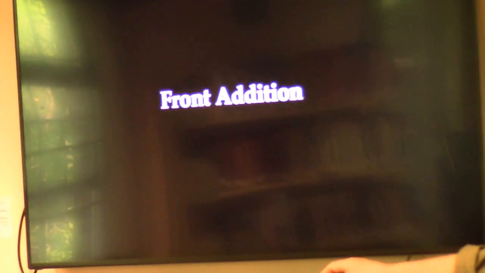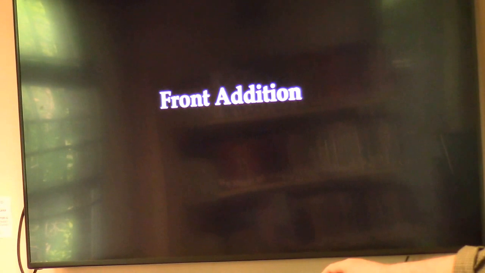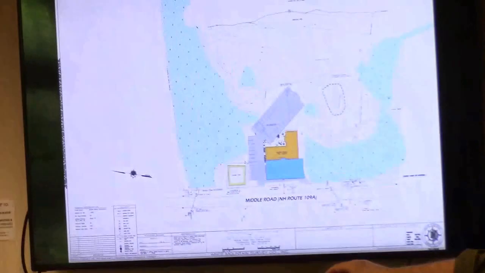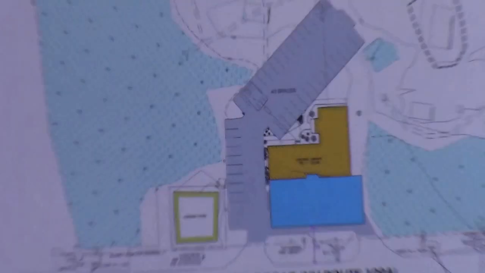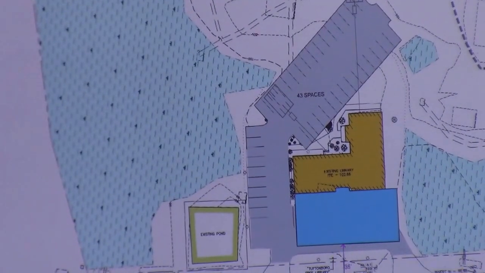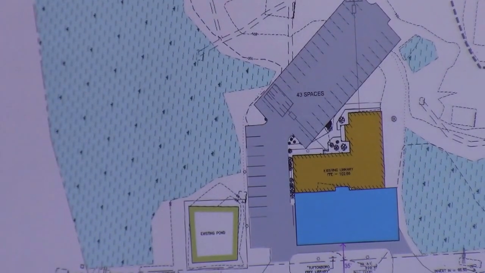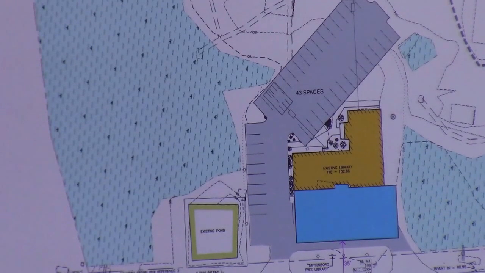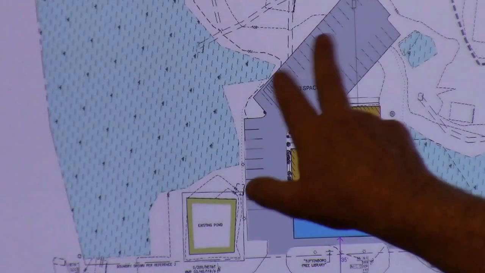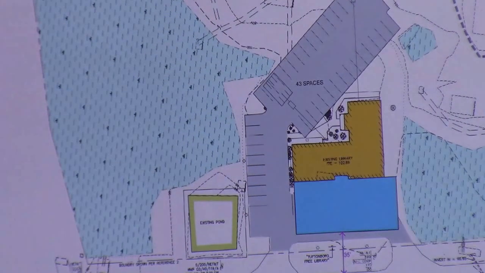Okay, I know everybody poo-pooed this, but I felt as part of our duty we had to look at it, which is what happens if you just do the square with the addition in the front. And everybody went, ooh, it'll be right on the street. It is actually 35 feet from the building to the edge of the pavement. Went out and measured it. But I just want to see what would happen if we looked at that. It does allow the parking to basically go to the back.